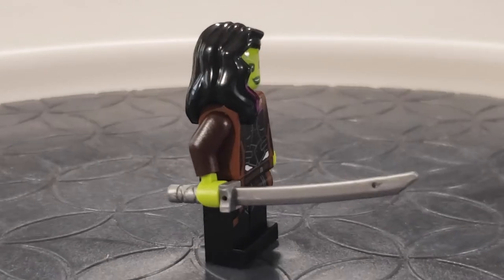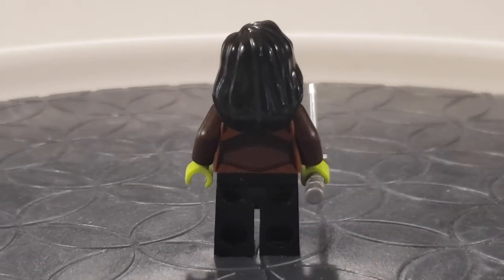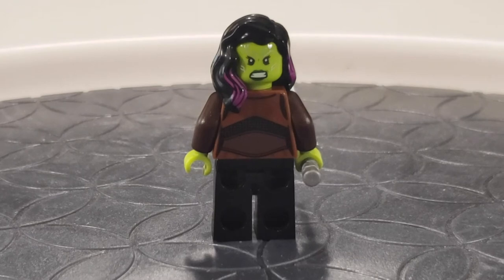She also has some nice texture on the katana handle itself, and some printing on the back. She cannot move her head along with her hair, so if you want to move her face, you cannot move her hair with her face. Speaking of faces, she has also a double-sided face.